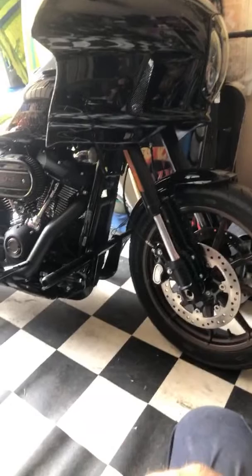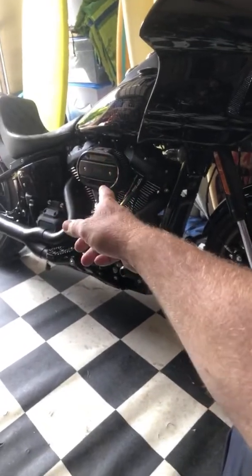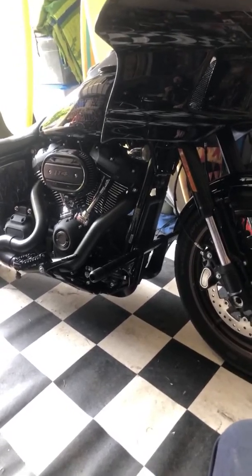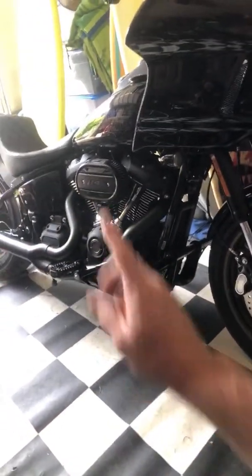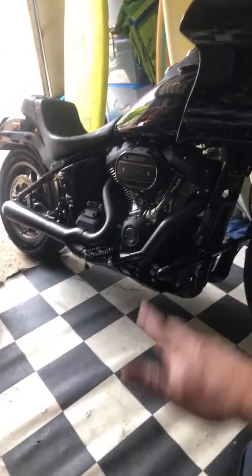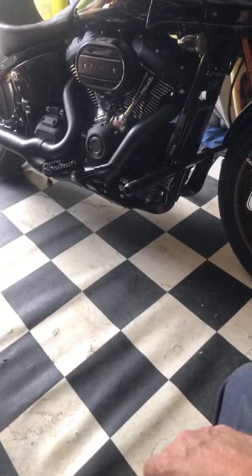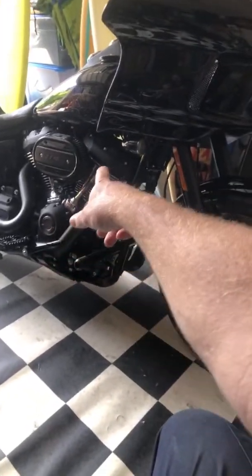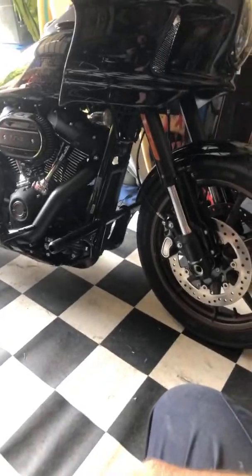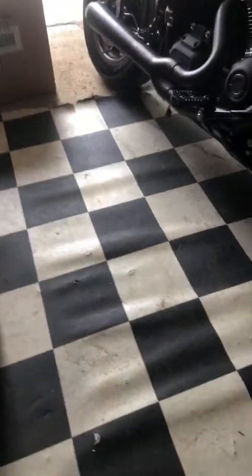My Victory was a good bike. Do you guys remember that bike? The Victory stock motor, actually, I'll say this. The Harley Milwaukee 8 114 is about as equal to that Victory 106. Really, really similar. The gearing's different. Off the line, this bike will take it, but I think at the top, I think the Victory would get it. And that's both engines stock. That's how advanced those Victory motors were. Those were damn good bikes. Of course, this is a pushrod engine, so the Victory was an overhead cam with chain. It had a chain drive. There's no push rods. It was a really advanced motor. They did a good job on those.